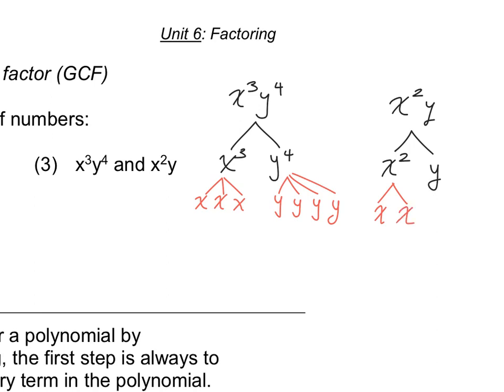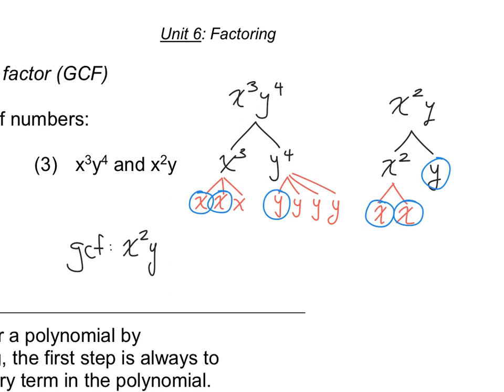All right? So if I'm looking for my greatest common factor, what I'm going to do is collect unique corresponding factors. I usually start with the term that has less stuff going on with it. So I would say, okay, I got an x here, I got an x here. I have an x here, I have an x here. I have a y here, I have a y here. All right, I'm all out of factors for the x squared y term, so I can't collect more than what I have. At this point, I'm done collecting terms. I have extra stuff in the x cubed y to the fourth, but those factors are irrelevant. So my GCF would be the set of factors that are in common to both. I have a pair of x's followed by a y, so x squared y.